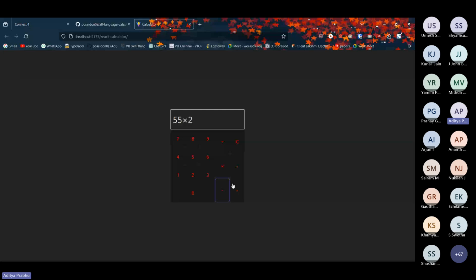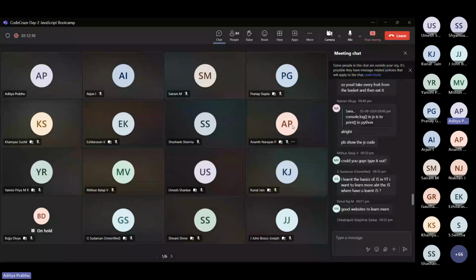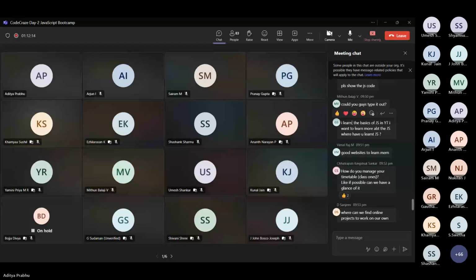So I suggest when you want to learn, start a project, start doing stuff on that project, and learn the features that you need to do stuff on that project. For example, when I made this calculator, I was like, okay, I have numbers. I have to store them. How do I store them? I want to do the calculation. How do I do that? So you learn a lot in your projects. I suggest you keep on making projects. Find online projects, or don't, and think of project ideas on your own.